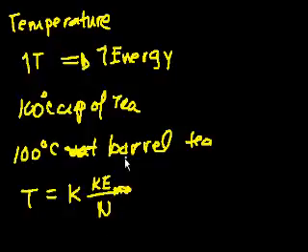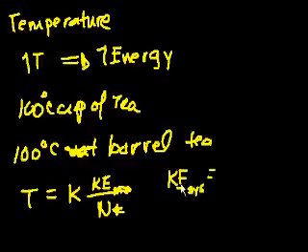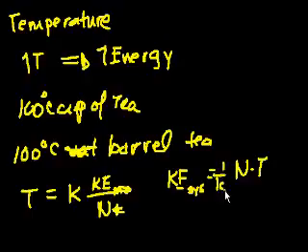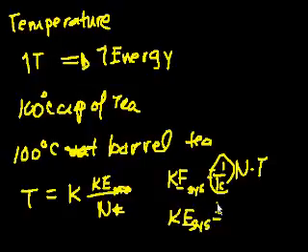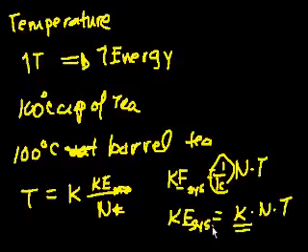So something that has a lot of molecules, where n is the number of molecules, right? Another way we could view this is that the kinetic energy of the system is going to be equal to the number of molecules times the temperature. And this is just a constant, times 1 over k, but we don't even know what this is, so we could say that's still a constant. So the kinetic energy of the system is going to be equal to some constant times the number of particles times temperature, right? We don't know what this is, and we're going to figure this out later.